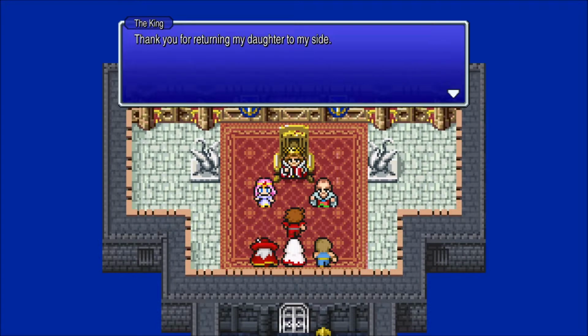You know, it's kind of funny that Garland would take the princess to the only other location that is accessible on that island, like as if it's a big secret or anything. It seems kind of odd.